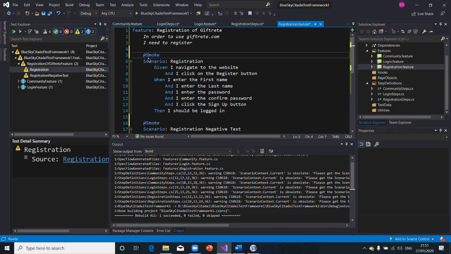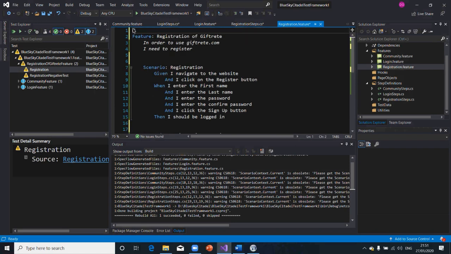But as you can see, I kind of duplicated it, which is not the best practice. If all the scenarios in this particular feature need to be included in the smoke test, you would not put the tag in the context of the scenario. You put it in the context of the feature. So you can say add smoke.